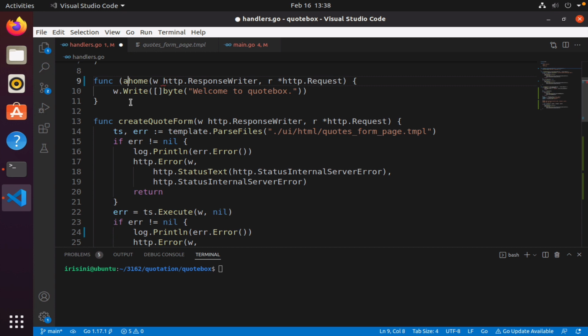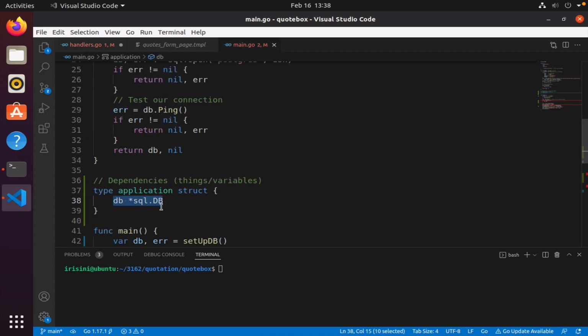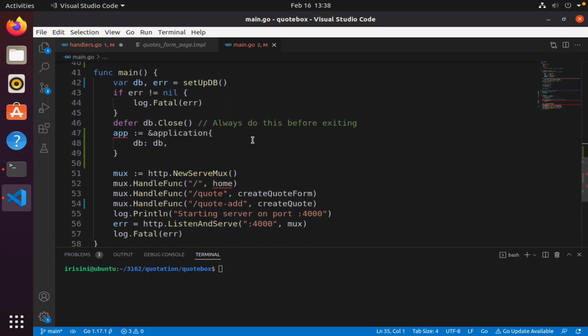Okay, we could call it maybe app if we want. Application. Okay. Now, I have to put an asterisk here because I am using the ampersand operator.